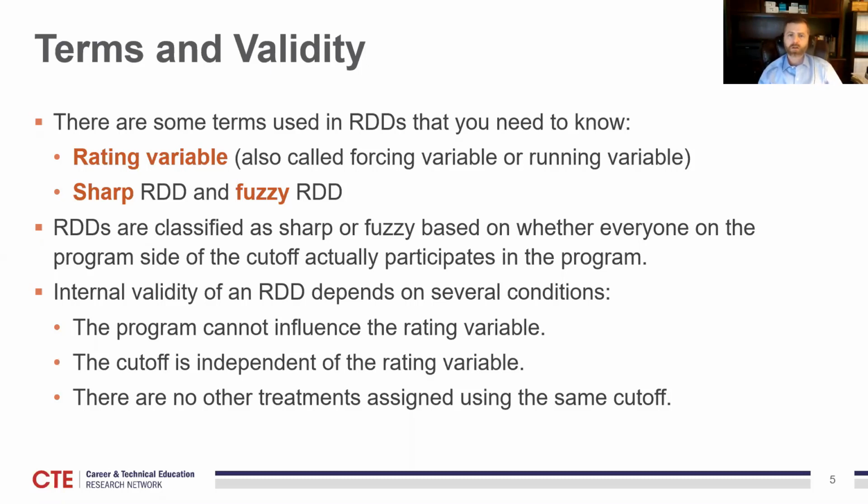In the talk this morning, we're going to focus mostly on a sharp regression discontinuity, just to motivate the concepts and explain the thinking behind the method. We will talk about fuzzy regression discontinuity and specifically how estimation is a little bit different in a fuzzy setting. But when we start walking through how this works, we'll focus first on the sharp regression discontinuity setting.